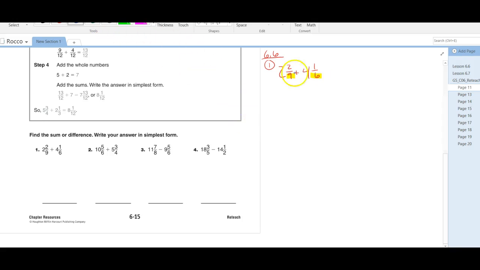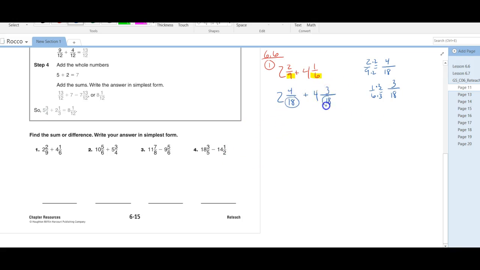So we're actually going to look for the common denominator between 9 and 6, which ends up being 18. Now, when I change 2/9 to a fraction with the denominator of 18, multiply by 2, multiply by 2, this would give me 2 and 4/18. Then when I take 1/6 and write it as a fraction with the denominator of 18, multiply by 3, multiply by 3, you get 3 over 18.